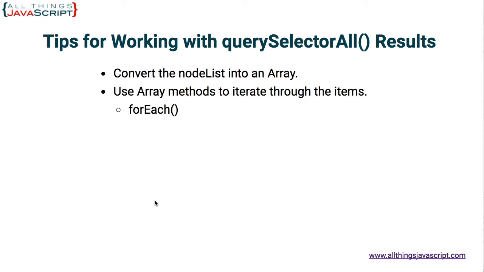The ForEach method, that's the example we're going to look at. Map allows you to take one array and produce another array based upon some criteria which you pass in as a function. And so if you wanted to further filter those results, you could do that with map. You could also do it with filter. So a few functions that might be nice when working with QuerySelectorAll results. And those are possible as long as you convert that node list into an array. So let's look at how we do that.